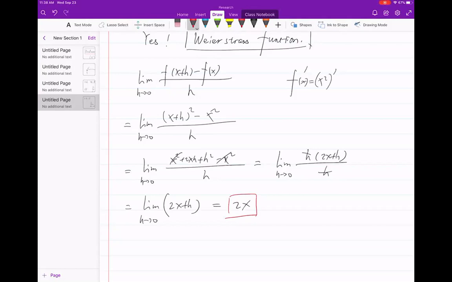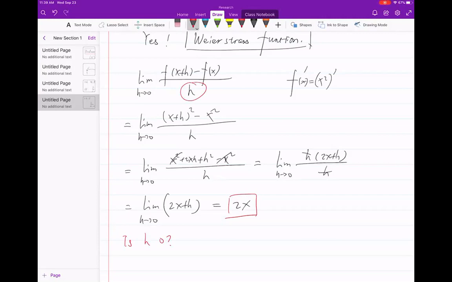Okay. You guys follow the calculation? That's easy, right? Now, back to the question again. Is h 0? We did this at the beginning. If h is 0, how are you supposed to divide something which is not positive or negative? It's 0. You cannot do that, right?